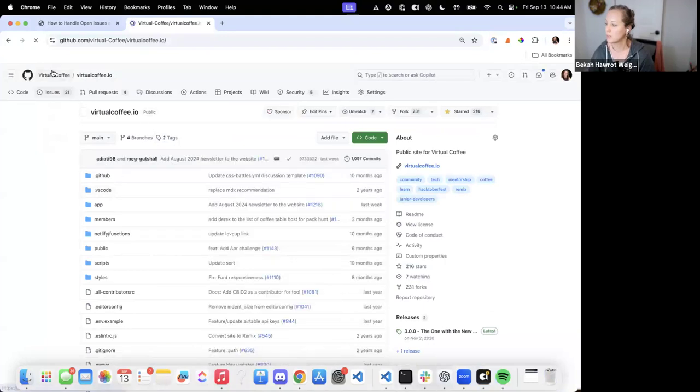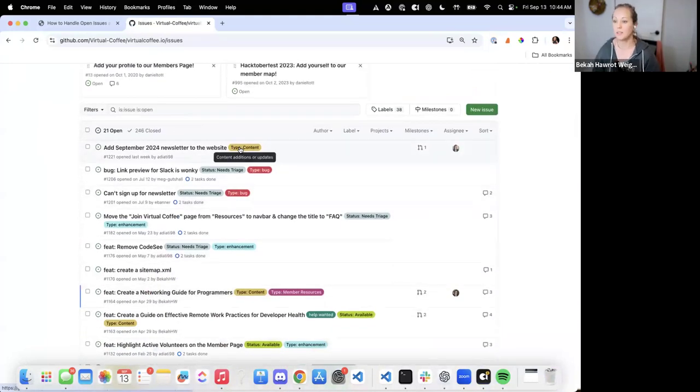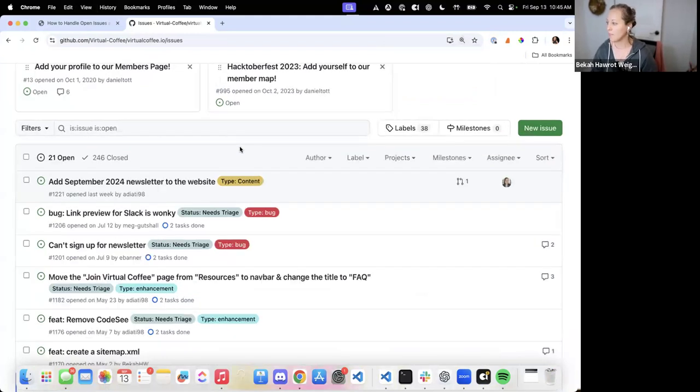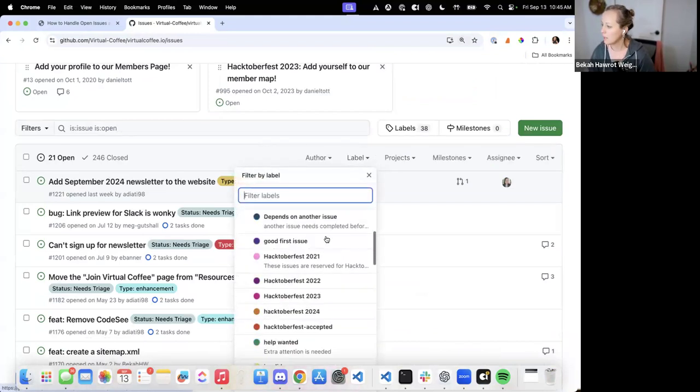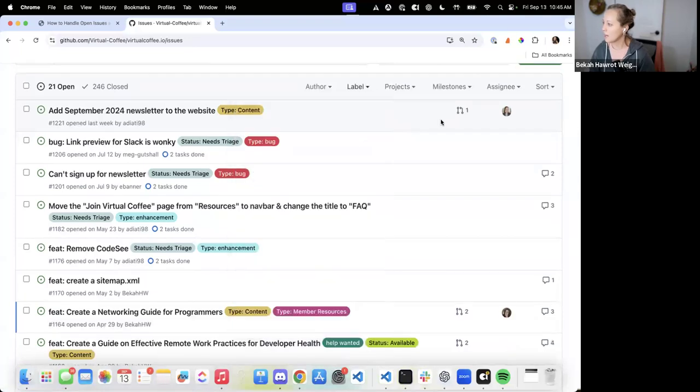So here are some open issues. And you'll see that you can label them in a way that makes sense for you. I think GitHub comes with some standard labels, but you can add whatever labels that you want or that you need for your project. And so I think if you go to labels, no, that's not how you add a label.